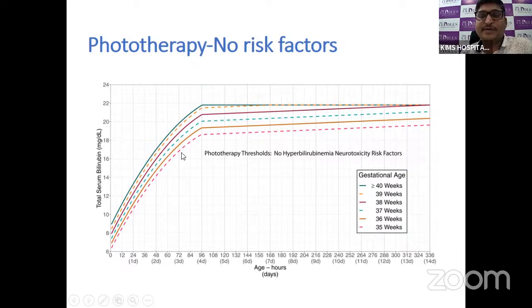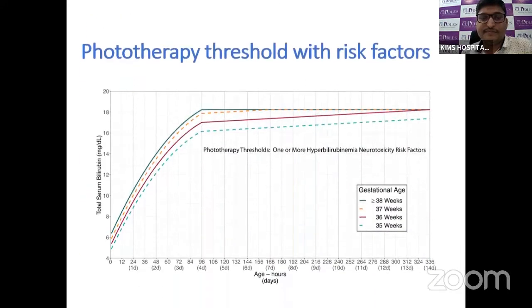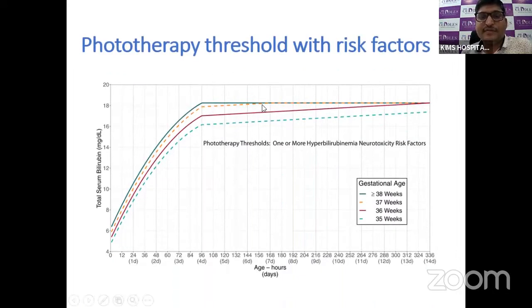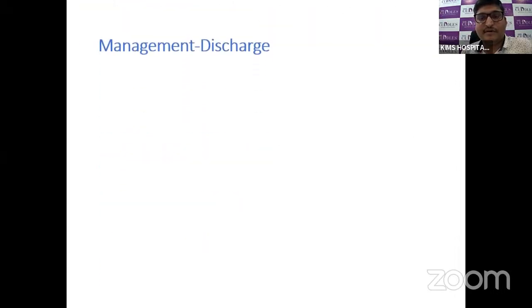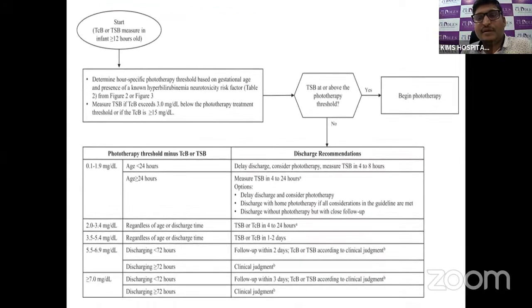So this depends on the expert opinion and field studies from the last 10 years. However, the increase is only 1 milligram per deciliter for the upward scale and 1.5 milligram for the lower thresholds. These are the thresholds for with risk factors. So we have to look at the bilirubin levels, look at the risk factors, and then chart according to the appropriate chart and see whether the child falls into the phototherapy range or how far away it is from the phototherapy range. Depending on this, we can decide on the discharge, and also the time of follow-up as well.